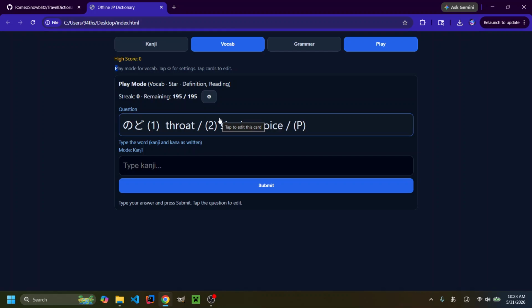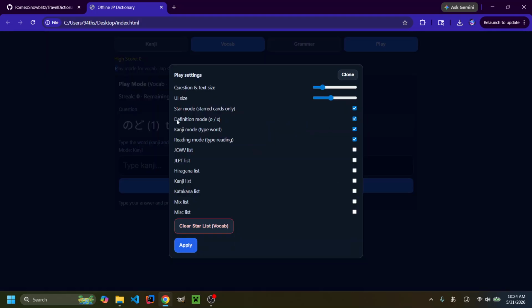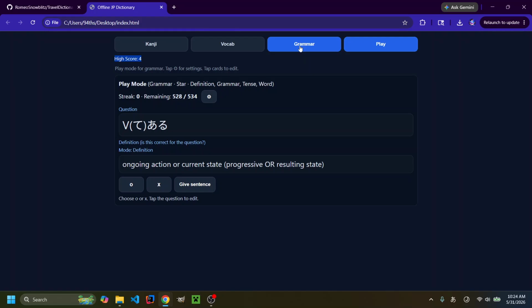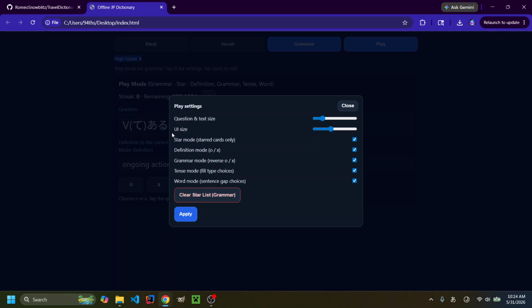And then the last one is the most interesting because they're very different. We already went through the definition and kanji reading. The grammar play is definitely the most unique. I already have an automatic star list for the grammars.